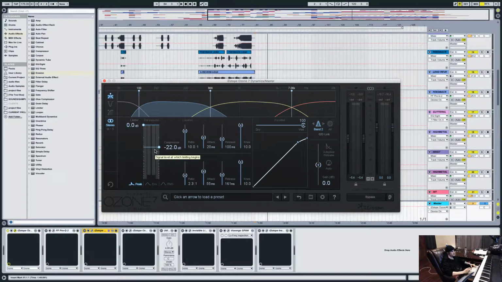Also with this song, there was a lot of mid-low, as you could probably hear in the mixdown. So I had to contain that quite a bit. Same concept usually, but in this case I contained it a little bit more, so I brought it down a little bit lower. And these numbers right here for attack and release are the ones that sounded the best to me after a lot of experimentation, just with my palette.